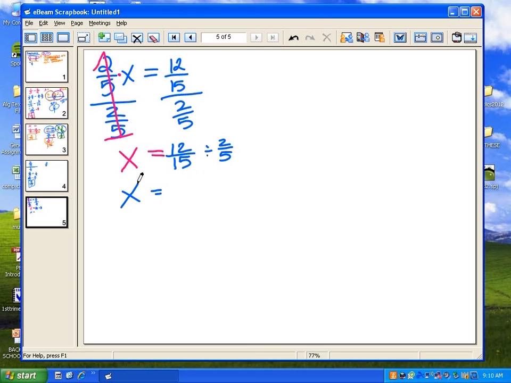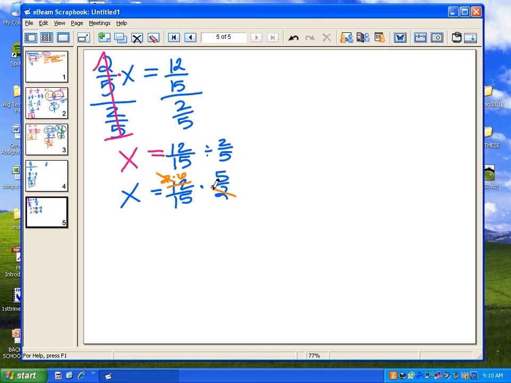Then you have to make... Okay? And then you multiply. Notice I changed my sign from division to multiplication, and then I used the reciprocal. Okay? See any equivalent forms of 1? Yes. Okay, what? 2 and 12. So there's a 2 and 12, right? 12 is really 2 times 6, so I can cancel out my 2's. It's an equivalent form of 1.